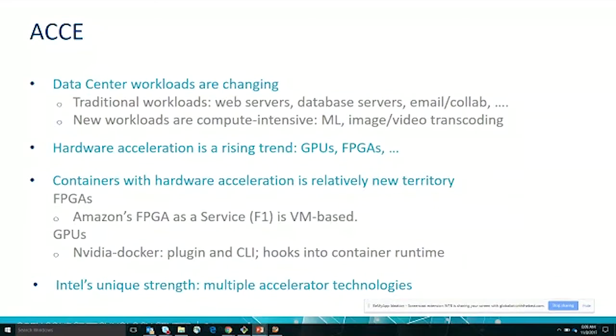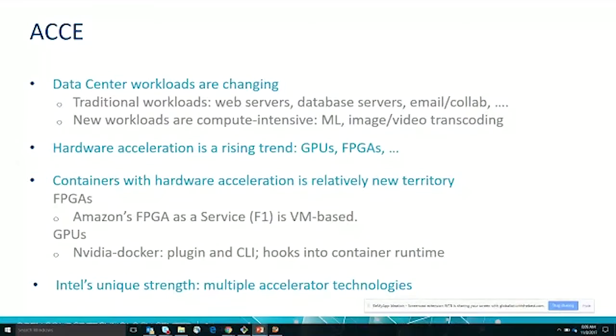Xeon and other microprocessors in the server space were traditionally matched to that kind of workload. They did pretty well. Whereas the newer workloads are like machine learning, etc. Image and video transcoding is not exactly new, but the scale at which it's happening has increased tremendously and is a significant source of compute usage.